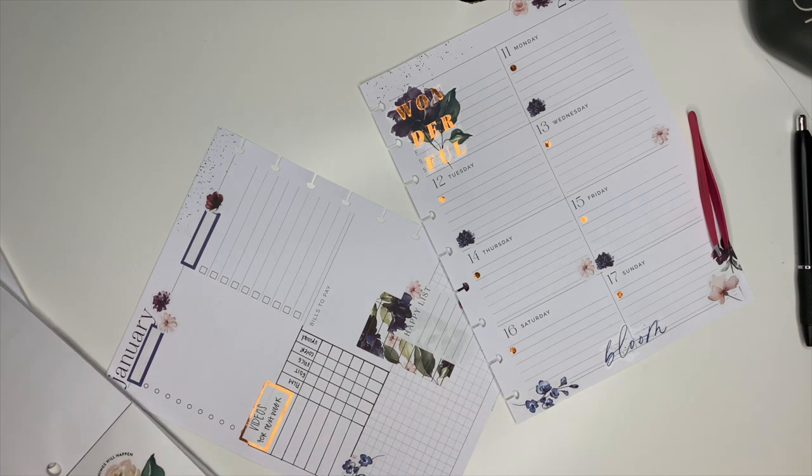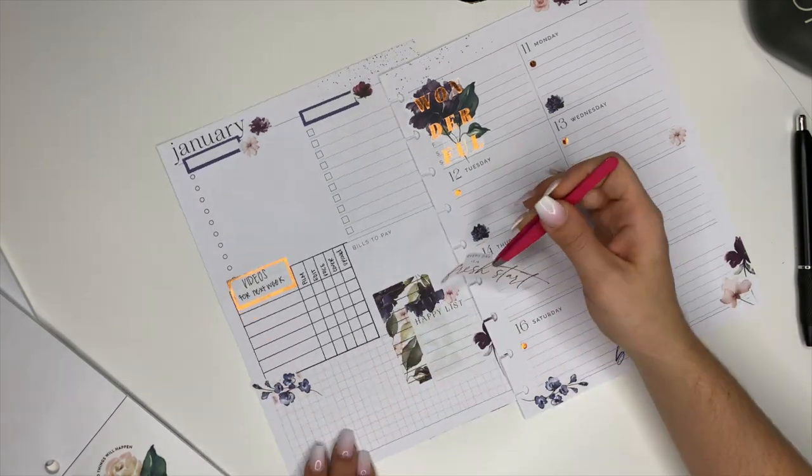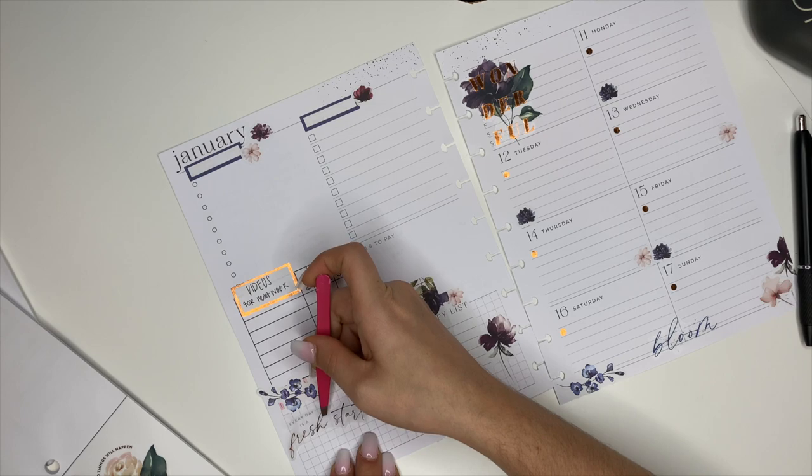Does that make sense? There's a little bit of pink shining through from behind it, but honestly, it's not that big of a deal. It kind of matches the whole grand scheme of things, so I think it turned out okay.